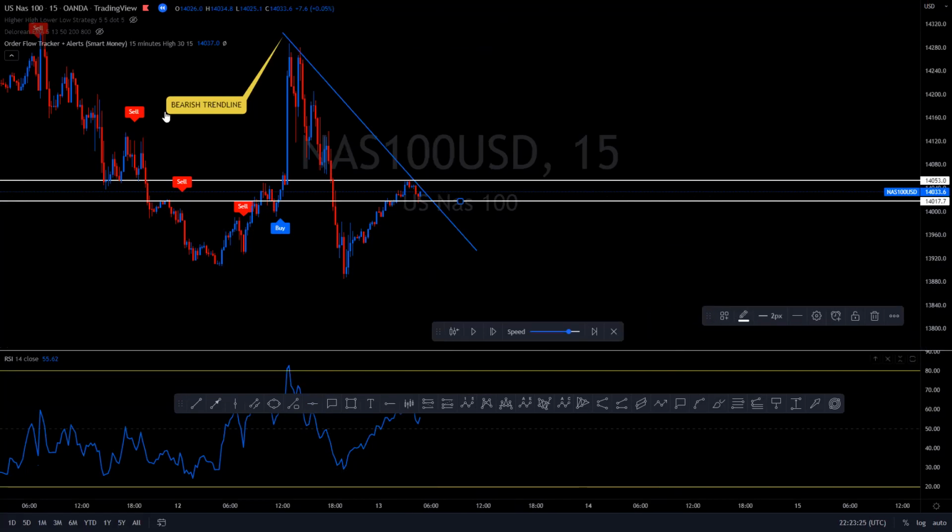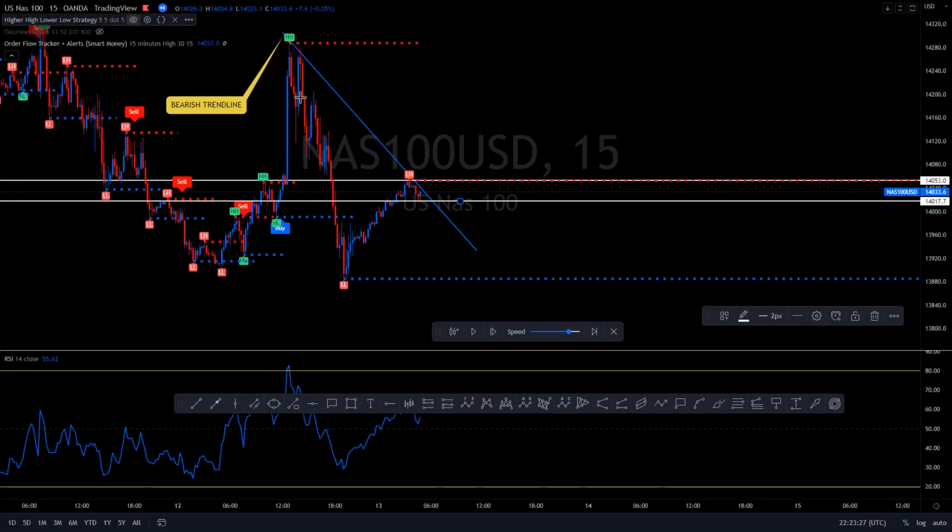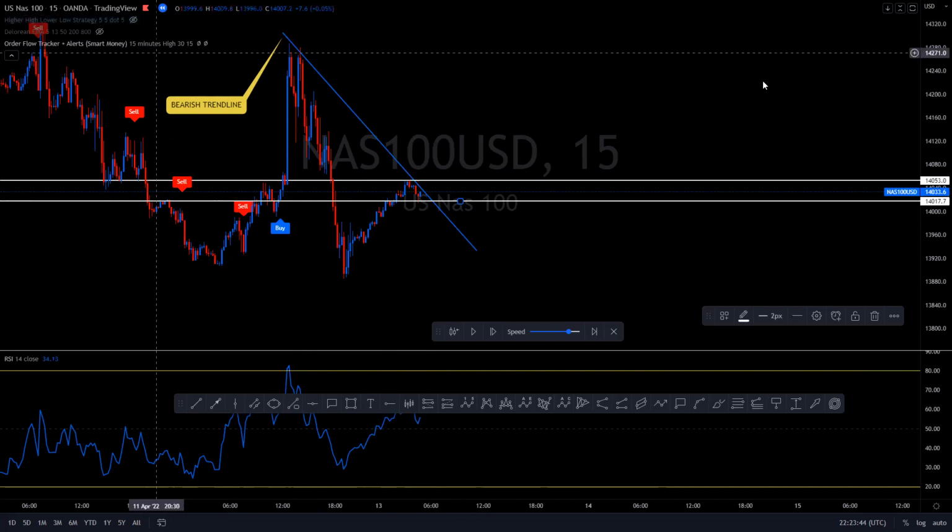Once I did that, I'm going to turn on my higher high to lower low risk strategy to see if it matches up, which it does, because this is a lower high, lower than this previous high. So it matches up with this, and then you can see a little bit of support here. So it's okay to put that there. It lets me know that those drawings are pretty much accurate.